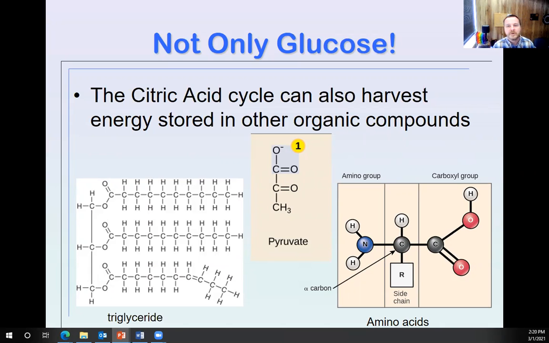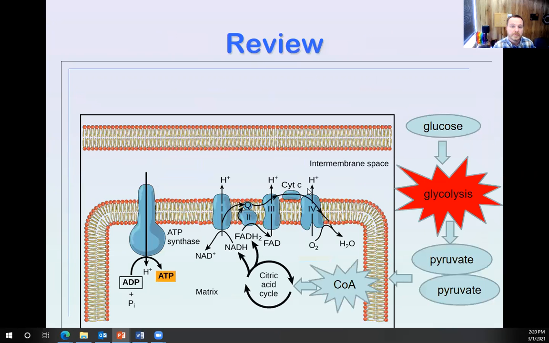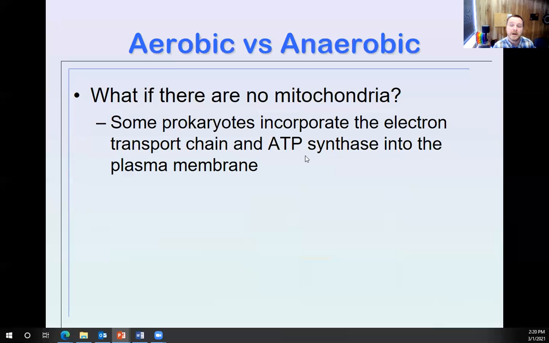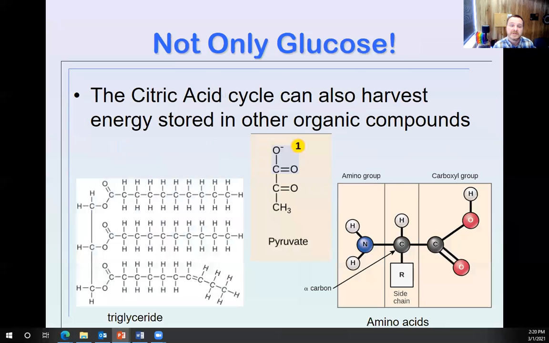One thing, there's a section towards the end of chapter 7. They really want to emphasize everything we've talked about. If we go all the way back here, we just talked about putting glucose into this cycle, and then cranking it through the electron transport chain and ATP synthase to generate ATP. But again, there's a section here where we just want to make it very clear. And the text has talked about this. I've not mentioned it a lot, but it's not just glucose. We can put other saccharides in there.